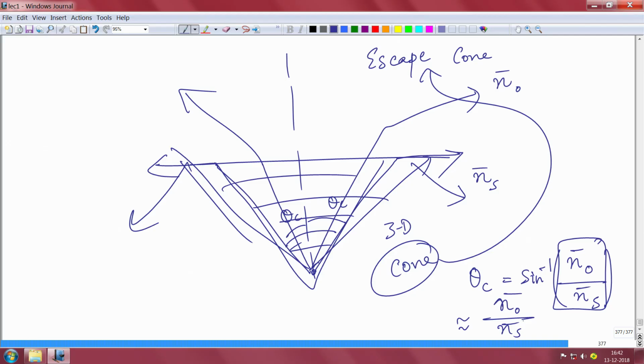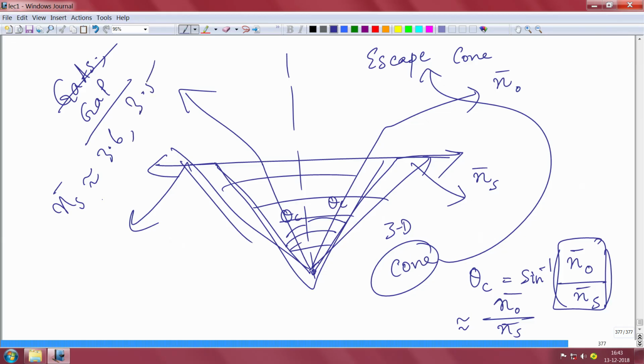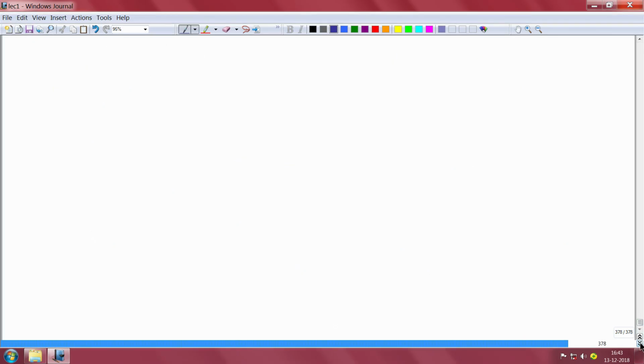Okay, so you will see that actually for typical gallium arsenide, for example, or gallium phosphide, these refractive indices are around 3.6 or 3.5. So gallium nitride also is maybe 2.5 or so. So the critical angle will be around 16 to 18 degree. What this means is that your light will be able to only come out within that angle. So there is a large amount of light which cannot come out ever because of this total internal reflection. That is a huge loss actually for your light, right. That is a limiting mechanism for your light, right.